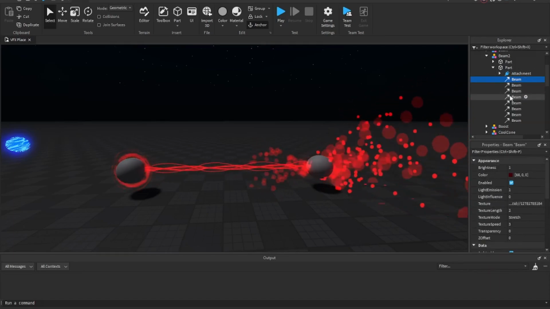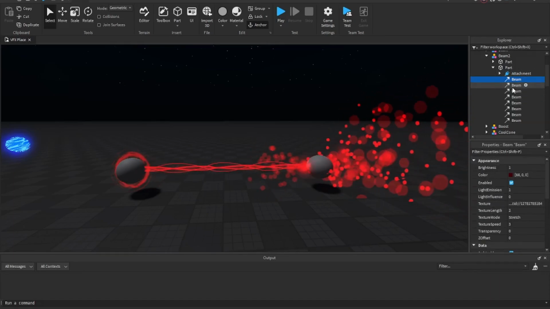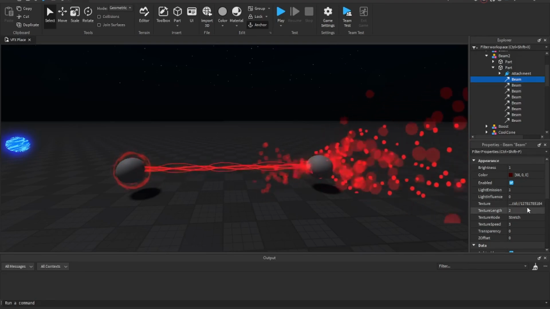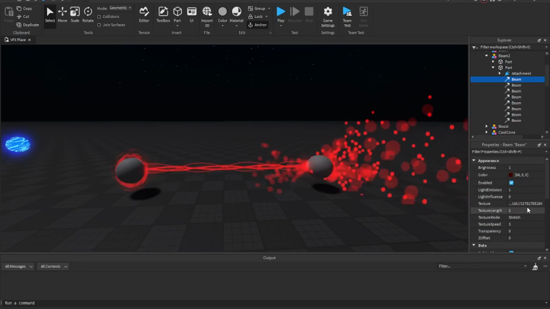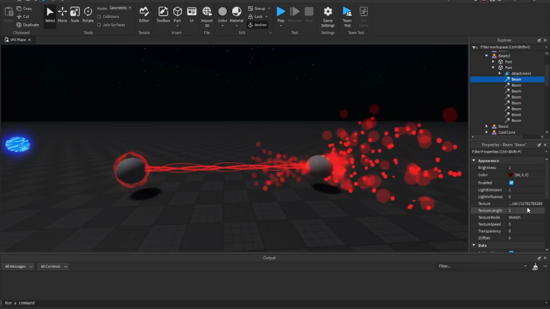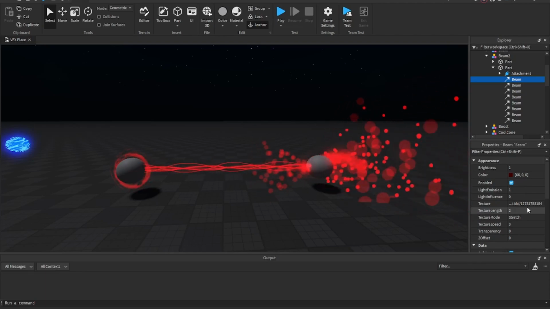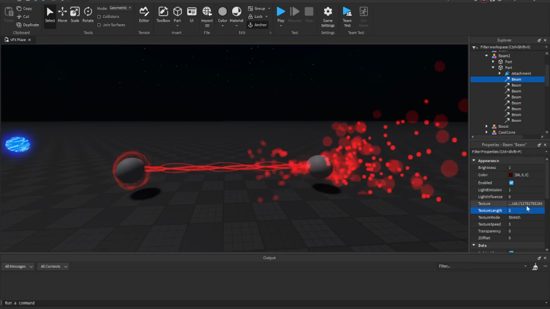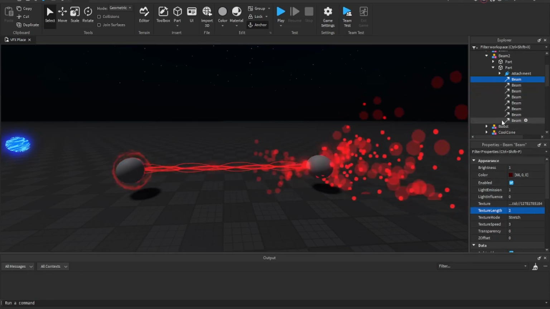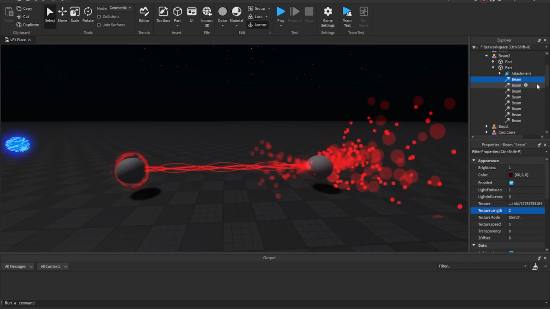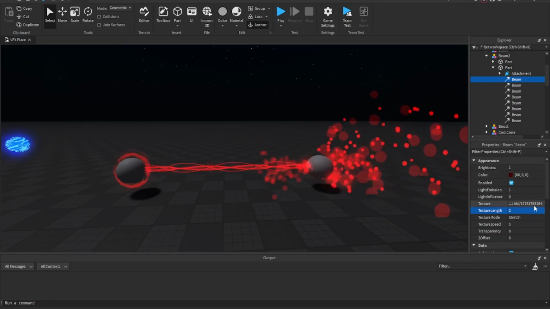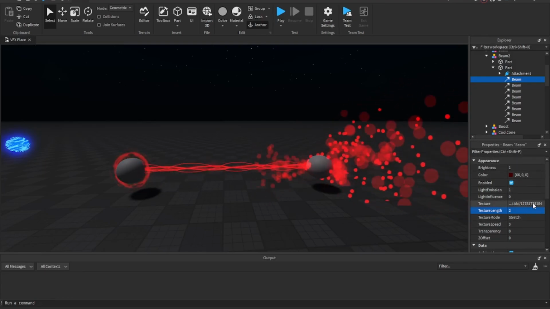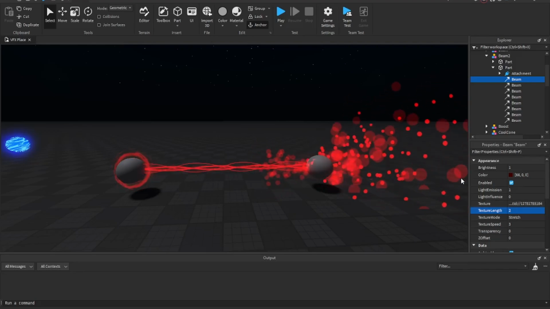So yeah, you also want to know when you actually need to duplicate your beam and when you don't. And then your texture length is just going to be how long it is. I was going to say faster, but no, the longer you put it, the faster it moves. So let me set this to like 5. You can't really see it that well because there's a lot of other ones, but if I were to set them all to 5, the beam would move much faster. But I'm just gonna keep it at 2, because the faster your beam is, it's just gonna be faster. I like it at this speed.